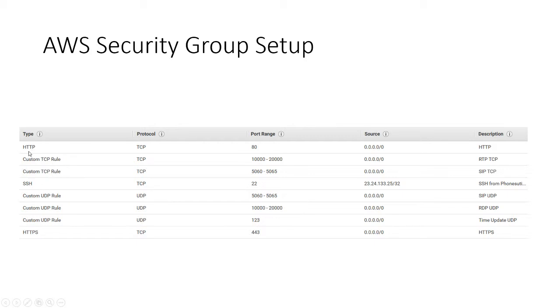For example, on AWS, if you want to open HTTP, you just select that from the list. It knows what protocol it is. It knows what port it is. And then you tell it which IP range you want to have access to it. In this case, 0.0.0.0 is AWS shorthand for everyone in the world. So anyone, if they knew the IP address of your system, could access it on HTTP and HTTPS.